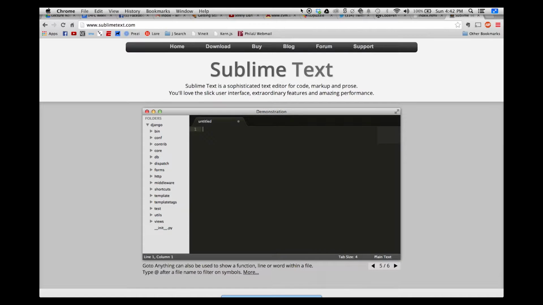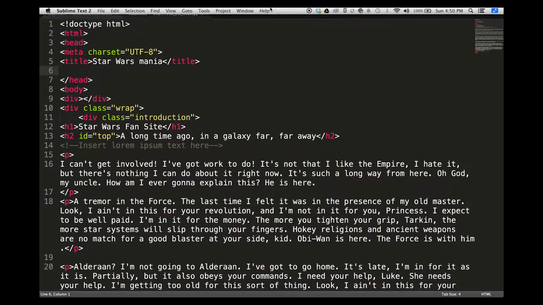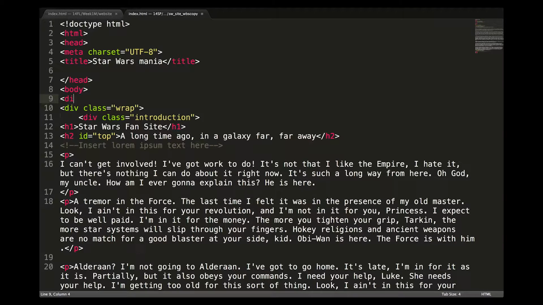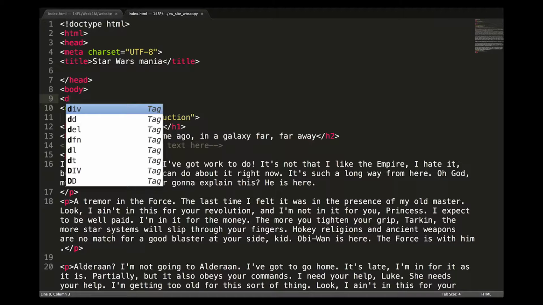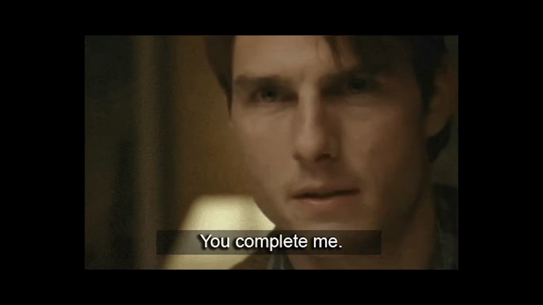The nice thing about dedicated text editors, like Sublime Text, is that your code is automatically colored. So once you get used to it, you can see right away if something's not right, because it won't be colored properly. Sublime Text will also autocomplete for you if you like that.